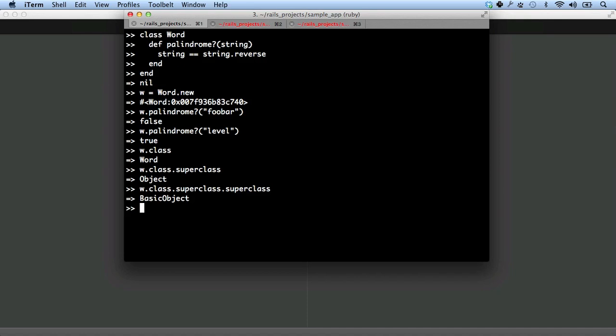Now, if you were confused here, that's actually a really good sign, because this is a really stupid thing to do. There's absolutely no reason to wrap this palindrome method inside of a word, because we actually haven't captured the notion of a word at all. If you think about it, a word is actually just a string. And so what we really ought to do here is express that idea in code by having word inherit from string. Now, we're going to get an error if we try to define a new word class, so I'm just going to exit the console and start it up again.